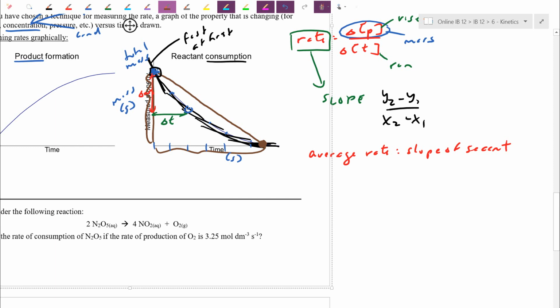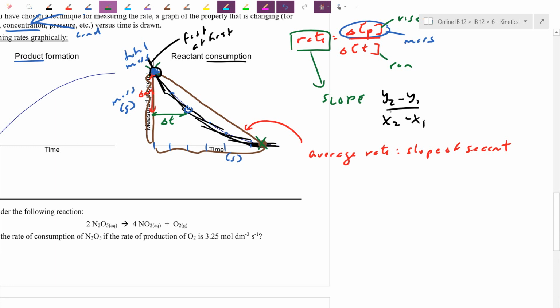But this one here, if I just took a reading at the beginning and a reading at the end, what constant slope would I have to go at to get the average speed? In that case, the average rate would be the slope of this line that I gave you. That line is called the secant. That one's not too bad because we actually have 2 points. I have my coordinates. I can do y2 minus y1 over x2 minus x1.